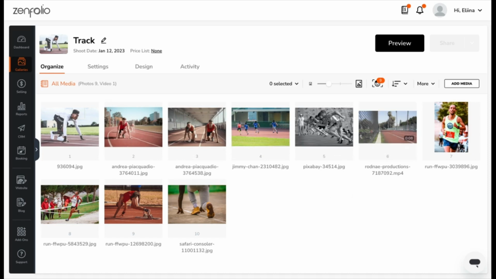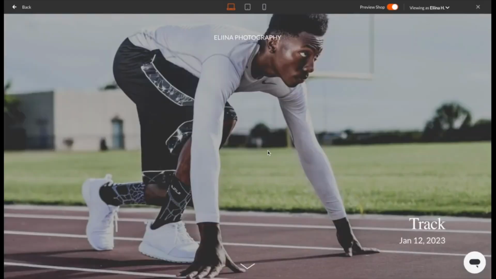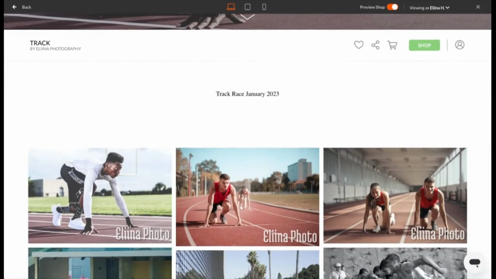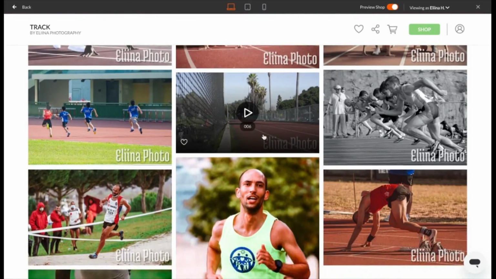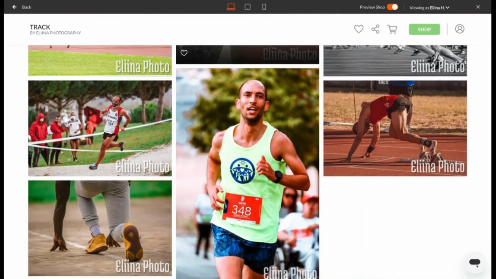Now let's take a look at what this looks like with the watermark applied to it. And here we could see the watermarks applied to our photos and video uploaded to this new gallery.